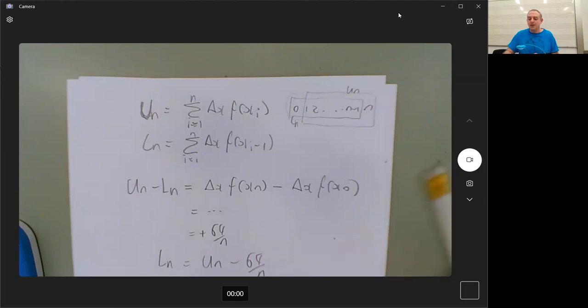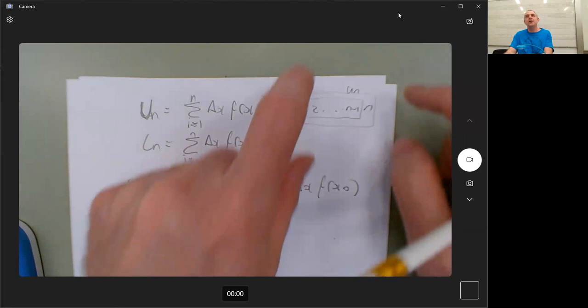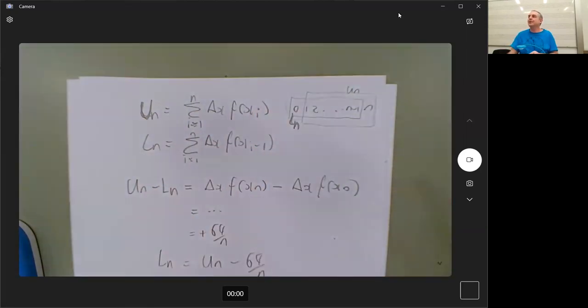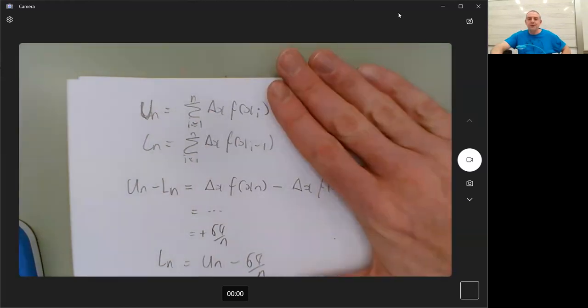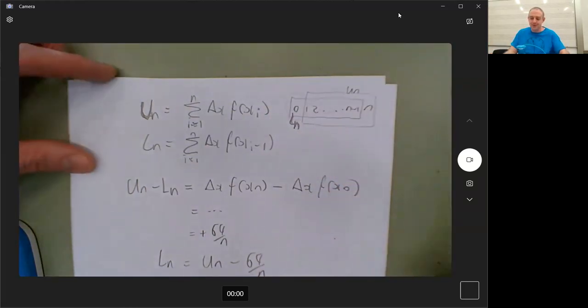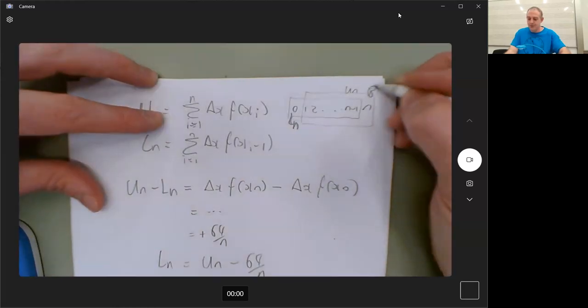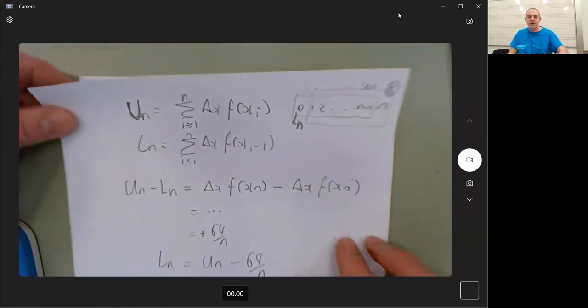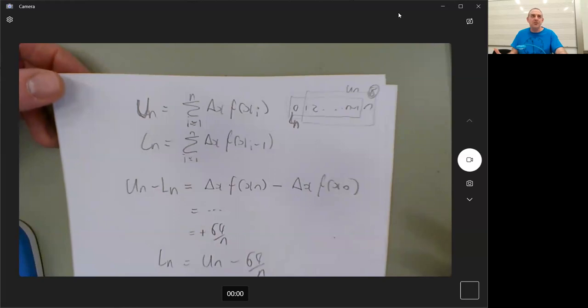Which is why it's kind of nice for me to draw the un as the outside box, because then it feels bigger. So we do the subtraction. You don't have to show this to the people who are reading your exam, but you can show it to yourself. So it's fine. All right, that took me longer than I had expected, but are we feeling okay about this process now?